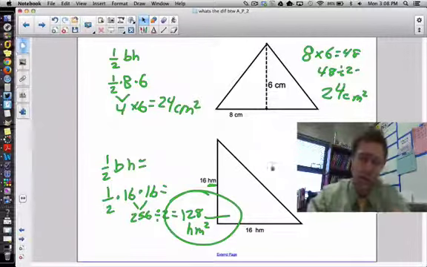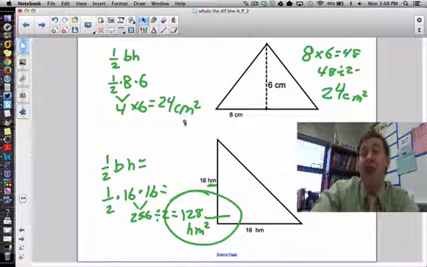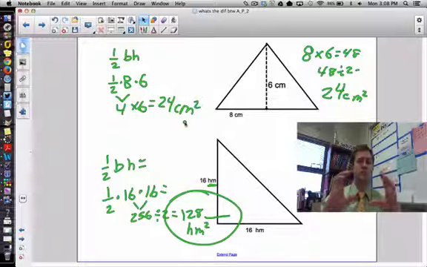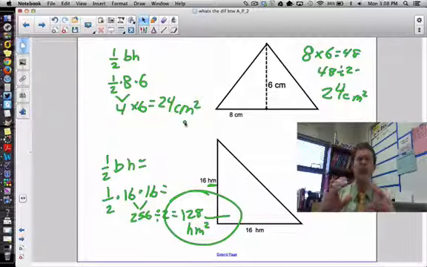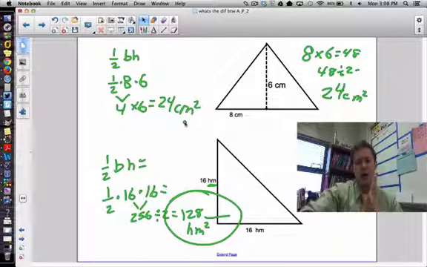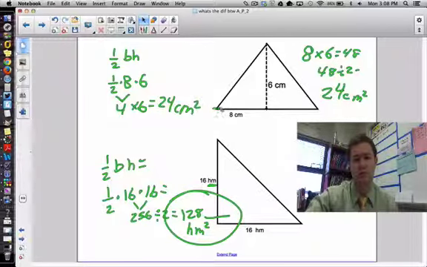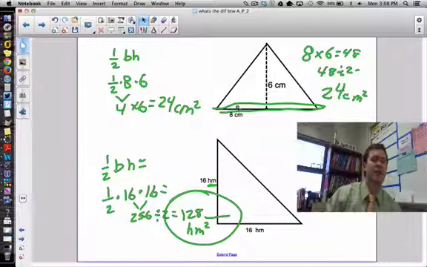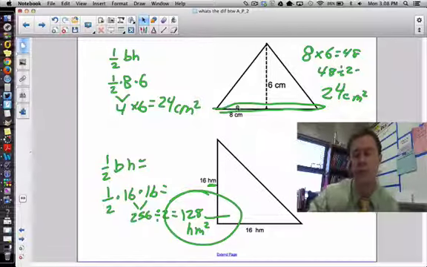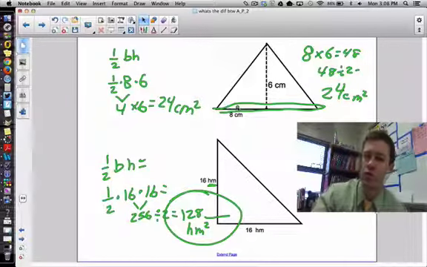Want to make sure that we know that. And so that's how we figure out the area of a triangle. I take my rectangle formula, length times width. I'm going to name the length a little bit differently. We call that the base, the bottom of that triangle. I usually think of the bottom of a building or something like that. And then my height, and then I cut it in half, divided by 2. So that's how we figure out a triangle's area.